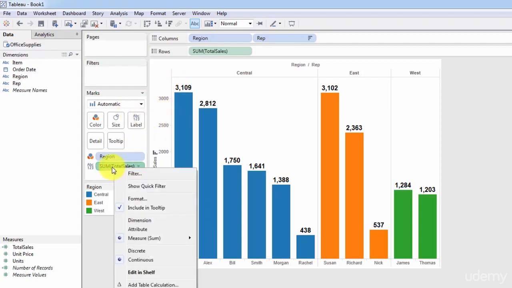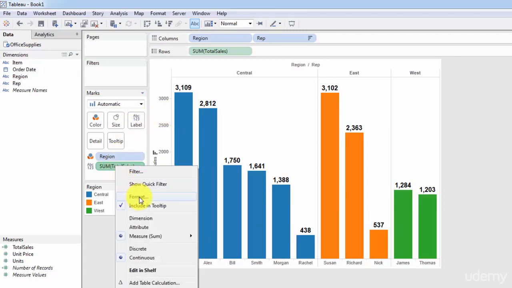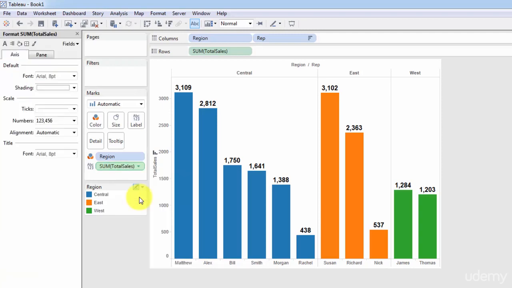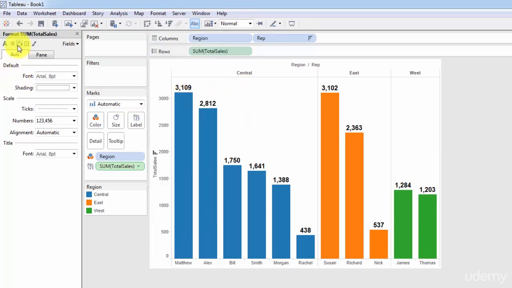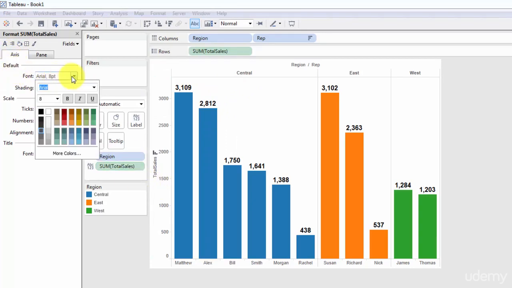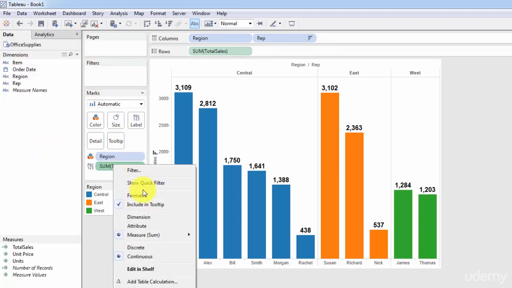So we'll just right-click on the labels here, and so this is where you normally go to format things. Labels have their own formatting over here, but all other things in Tableau have formatting through this right-click format button, which is pretty much the same as going here and selecting font or other things like alignment and so on. So here, when you right-click and you go to format, once again here you can change. Let me close that again. So right-click format.